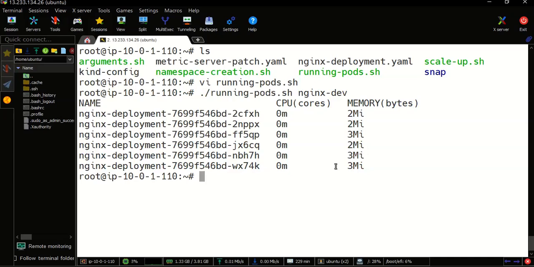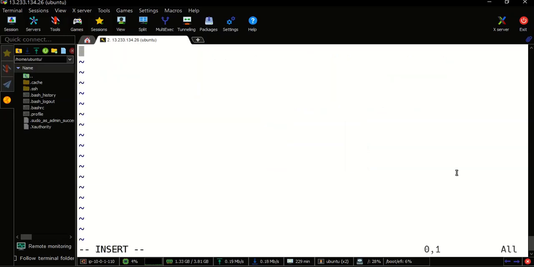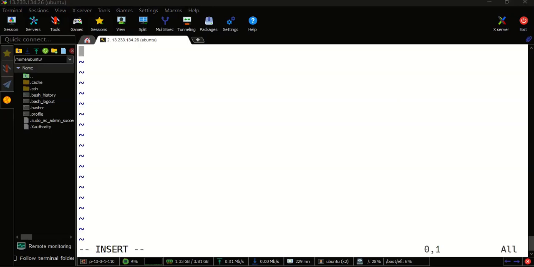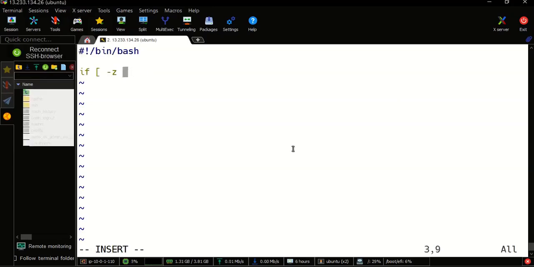Let's take the logs of the container, not the pod. Let's see how we can do it. Let's write a script for that. I have the script with me. Let me copy that script and let me paste it.